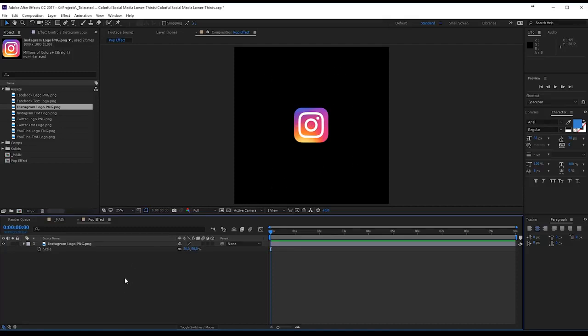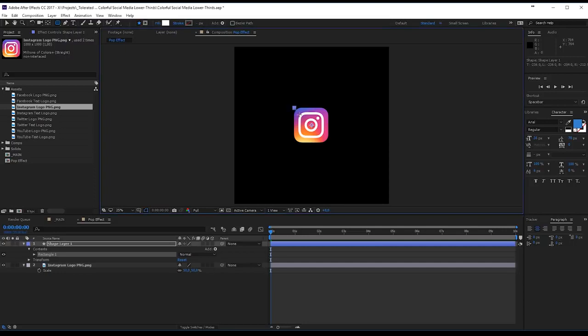Okay, so once you have that, we are going to click away, make sure that your layer isn't selected, and we are going over here and select the rectangular shape. Okay, so right here. And now I will be making something similar to the Instagram logo that we see right here. We can also hold Shift to make it perfectly the same ratio, so actually being like a square.